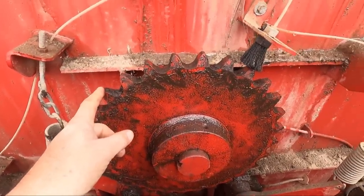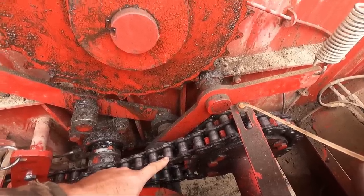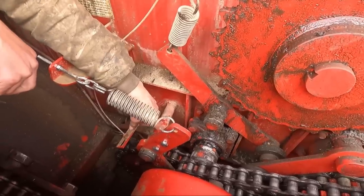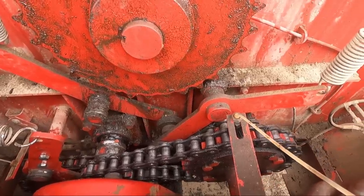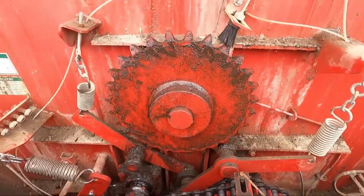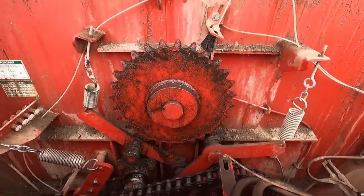This is the second chain that broke. The first chain that broke is this one — it drives all the augers. We replaced it, got it running, and then within a second of running it broke this other one. We're presuming whatever is causing the problem is down there. So we're going to take out the shear pins so the top auger and the other auger will rotate, allowing us to get it unloaded as much as possible before the storm.